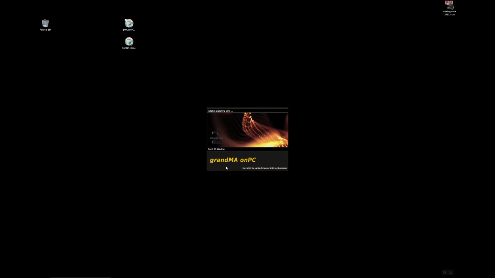All right, so I have both download drives right here. We're going to start with on PC. So we're just going to double click it. It's going to start a process, and it's going to ask a couple of questions. It's asking if you want to allow this app to make changes to your device. You're going to click yes, otherwise it won't work.